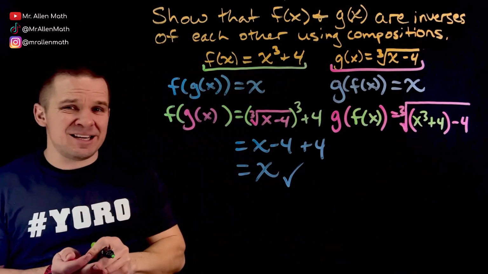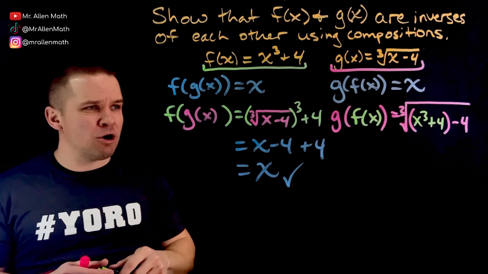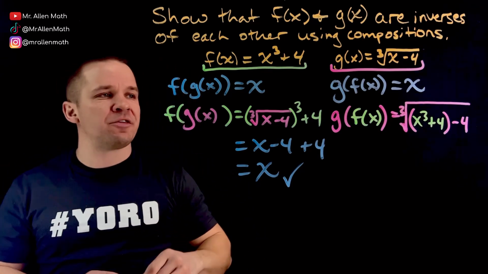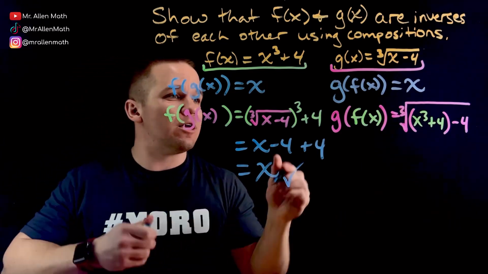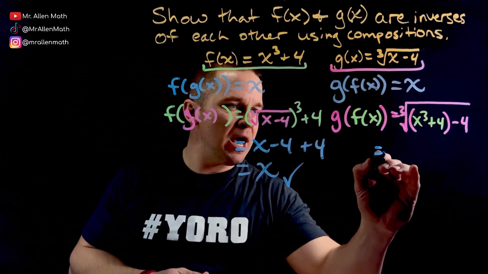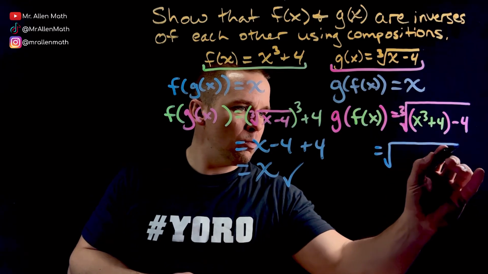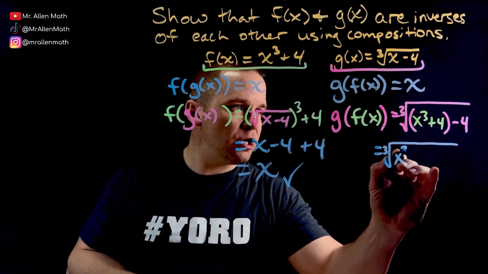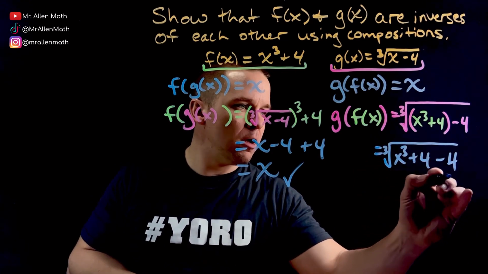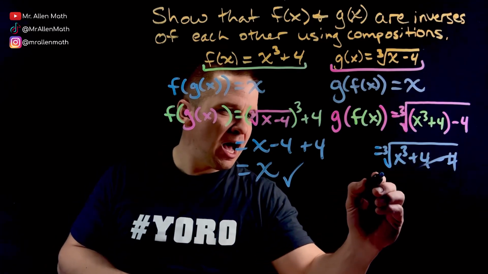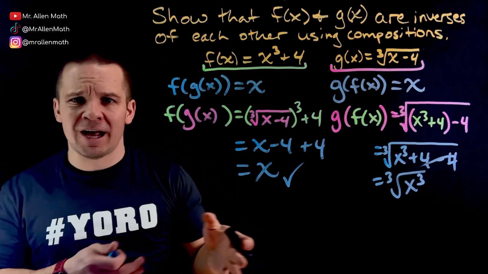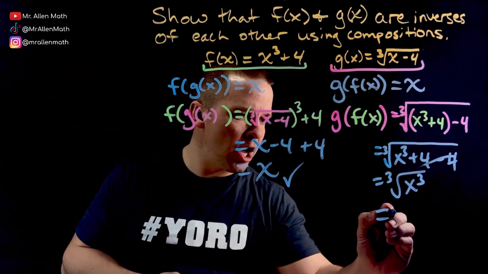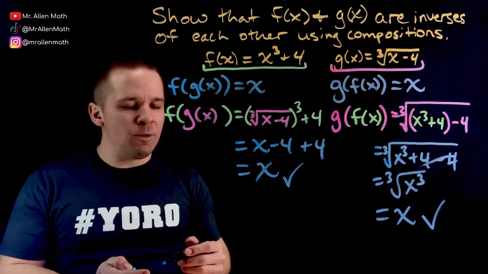Now, do those parentheses have any real power here? Are they doing anything? No, there's nothing to be distributed into those parentheses. There's no exponent there. They really aren't doing anything. So we can drop those, and now I'm going to have the cube root of x cubed plus 4 minus 4. What happens to those 4s? They're gone. I've got the cube root of x cubed. What happens to the cube root and x cubed? Boom. Cancel each other out, undo each other, whatever you want to say. Boom, we got it equal to x.